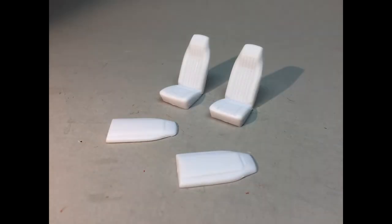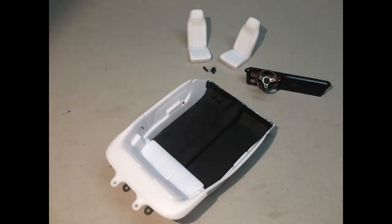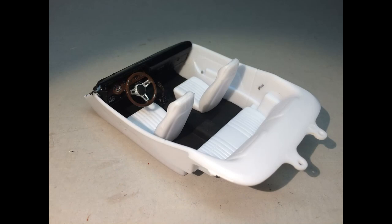That's a two-piece seat, so assemble those and then clean up the seam. And we're going to paint those a satin white color. Add some chrome highlights to the spokes on the steering wheel, and you can paint the wheel itself either black or wood green. There's very little detailing in the interior. There's a little silver spot on the shifter, but it's pretty light. There's a couple of things on the sidewalls that could use some silver highlighting.